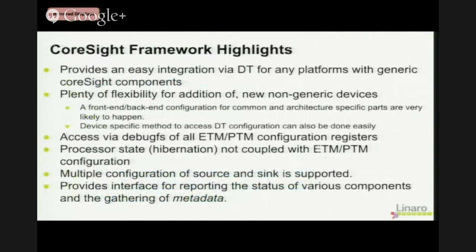Okay, some of the highlights from the framework. Everything is DT, so everything is in the device tree. All the specifics pertaining to the components themselves. So where they live in memory, so their memory map, the ports, the port topology between the components. Everything is specified in the device tree. It's done in such a way that in order to port or to enable a platform of Coresight, what should be needed is just a device tree specification. Everything else should be supported by drivers that are either already existing or drivers that are specific to a tracer or a component. Right? So the drivers are there. The only thing that is required is a good device tree specification. So that's the ultimate goal. And right now, we've been able to do that with about three or four platforms. So we're not really out to lunch on this.